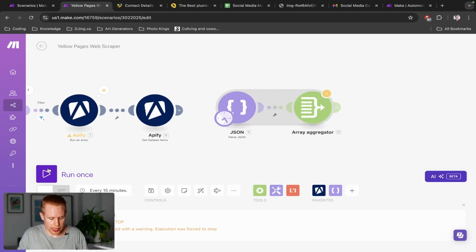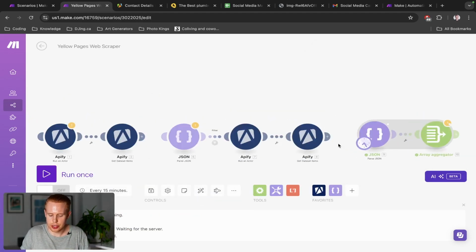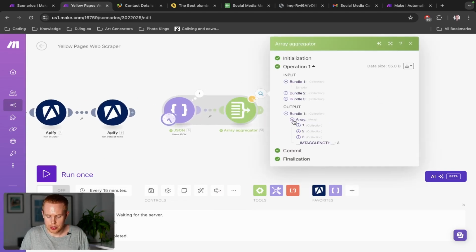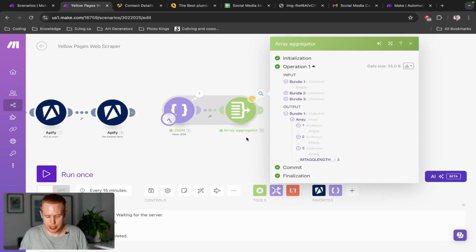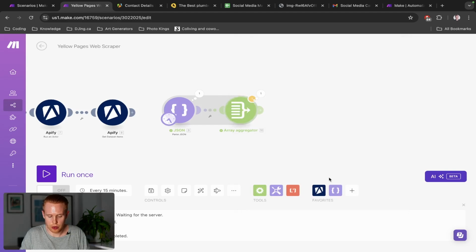So we can go ahead and try running. It's going to give us a warning again, just because it shouldn't have an array aggregator at the back of the workflow. And we have this array, right? And right now, everything is empty. So we have the input data here, custom data, and we just want to select everything. We want to get all this data.